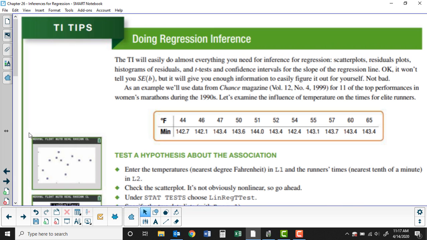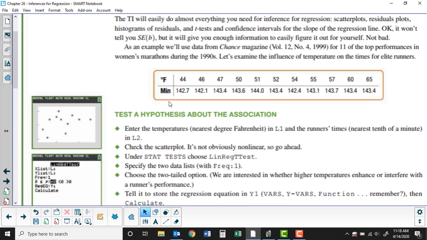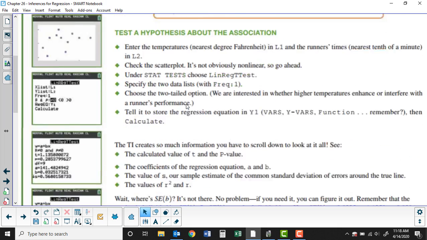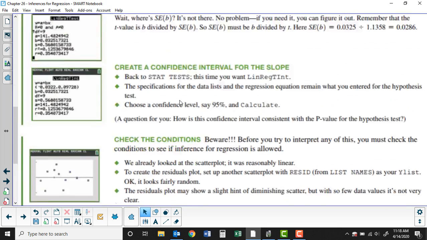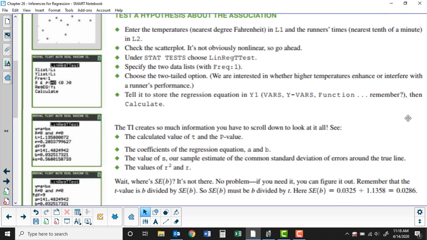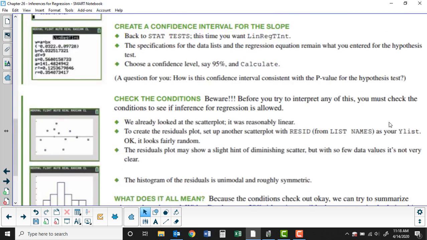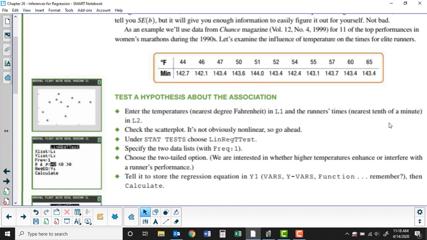So here is one that we're going to do and that I'd like you to try to do on your calculator. This is the data that we're going to end up putting into our calculator right here. You're going to see me doing that in a few minutes. And then I'll just walk you through what you have to do to get this done. That's what they're doing right here. If you want to pause on any part of this video so that you can see this, because you may not have your textbook. This is located on page 717, by the way. It's not that big of a deal, but I'm going to run you through one of these right here. Okay.